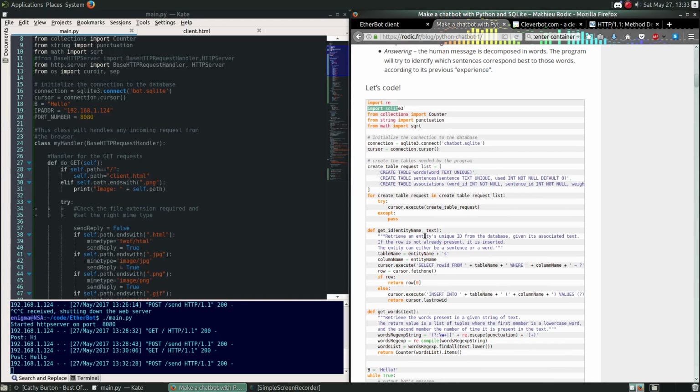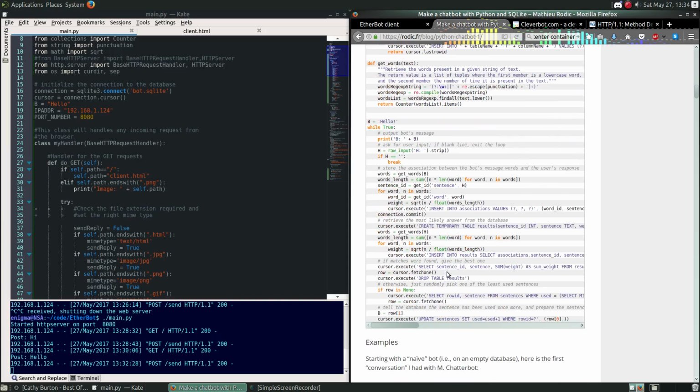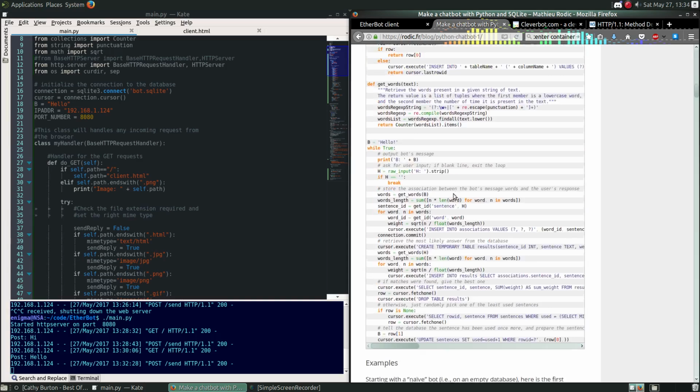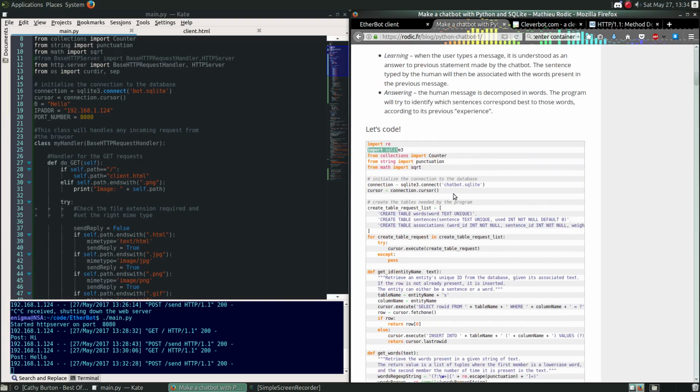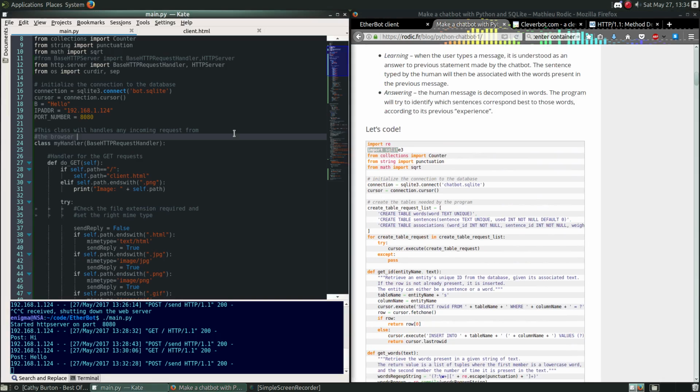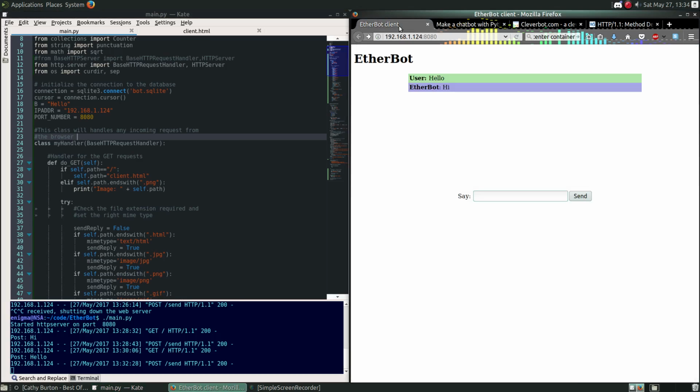But this is basically a very basic implementation of a chatbot. It has a database, it processes user input, it detects or attempts to detect word association, it stores data associations in the database, and whenever there is another input, it generates an answer based on that word association. So, well, this is pretty basic, and this is basically what I'm using here, combined with an HTTP server, which is what serves the website.